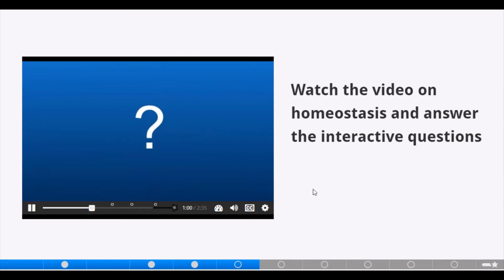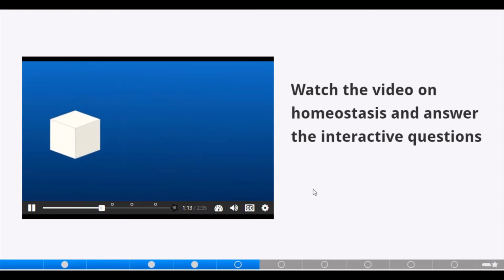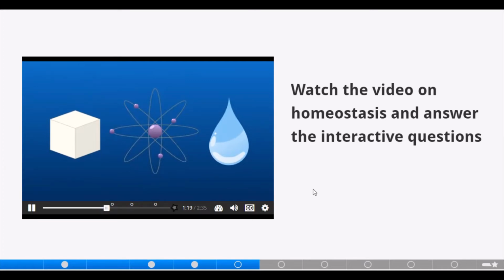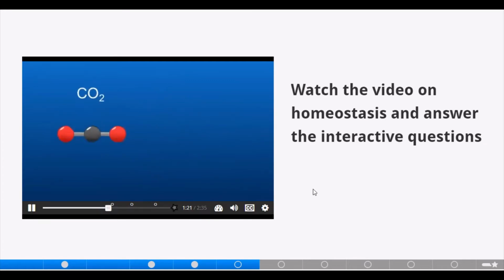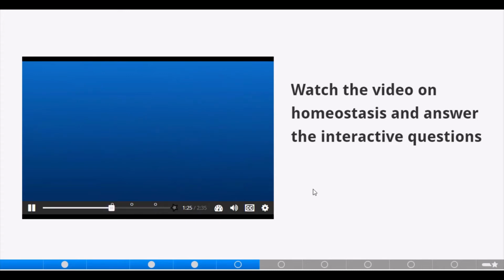So what kind of things need to be kept constant in the body? Well, it's very important to keep our temperature the same at around 37 degrees Celsius. You can find out more about this in the video on temperature regulation. You also need to keep the levels of sugar in the blood constant along with levels of ions and water. Your blood pressure needs to be carefully monitored along with the amounts of waste in the blood such as carbon dioxide and urea. Okay, so let's say one of these factors goes too high or low.